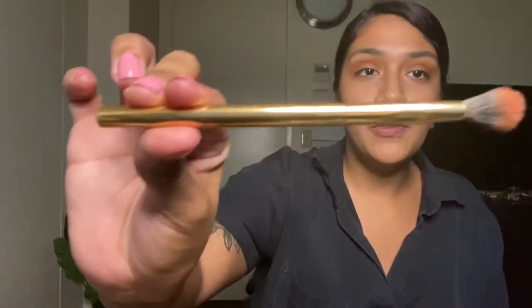Then I do a lot of going over the colors. I feel like that's just the safest way, because if you start packing a bunch of colors and then try working with it after, it's just gonna be hard. This brush is actually not from Amazon. So this is a Morphe, wow, totally doesn't help my case, but this is a Morphe brush here.